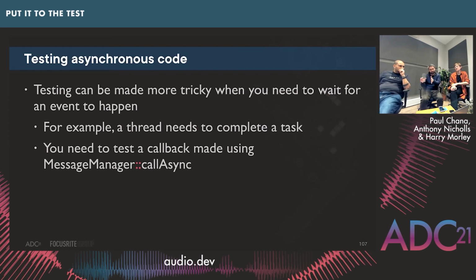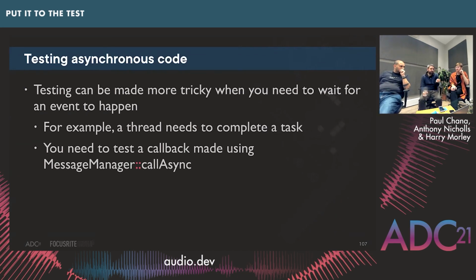That second one, the message manager one, is where you've got something that needs to run on the JUCE message thread, for example. So in our case, for Catch2, all of Catch2 runs on its own thread. And so sometimes you call something in JUCE, you set the text or something, and you'll get an assert saying, hey, this needs to be on the message thread, the message manager needs to be locked to do this.